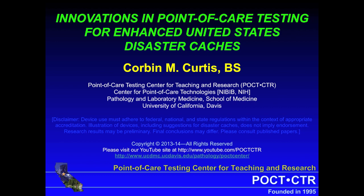To give you a little background, our team here in Davis was given the opportunity to inspect one of three of our nation's major disaster caches. We evaluated the cache to look for deficiencies in point-of-care testing that we can improve with recommended new technologies, which you will see at the end of this talk. This lecture corresponds to a manuscript recently submitted to the American Journal of Disaster Medicine, which we will add a link to on our YouTube site once the paper is published.